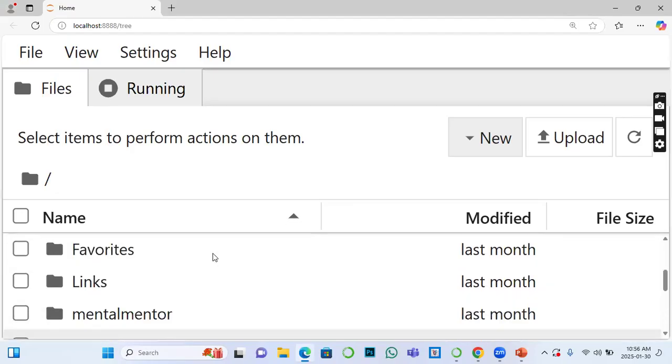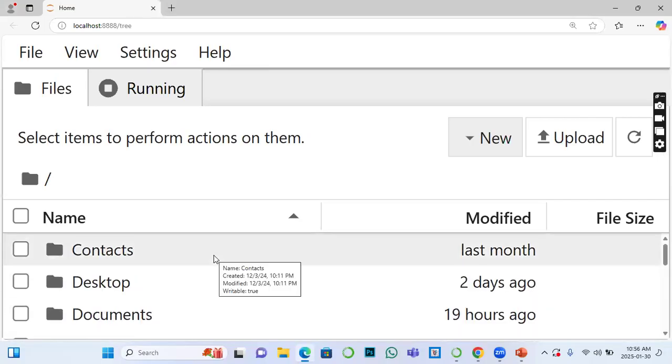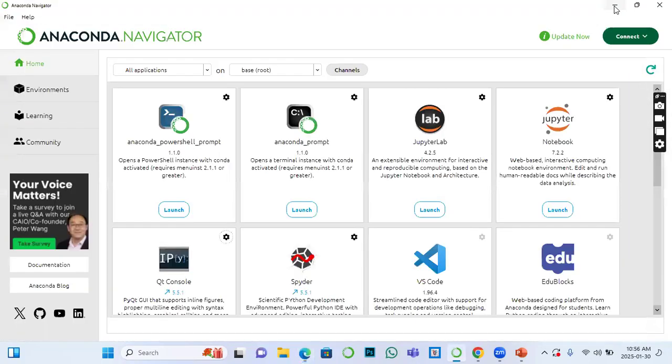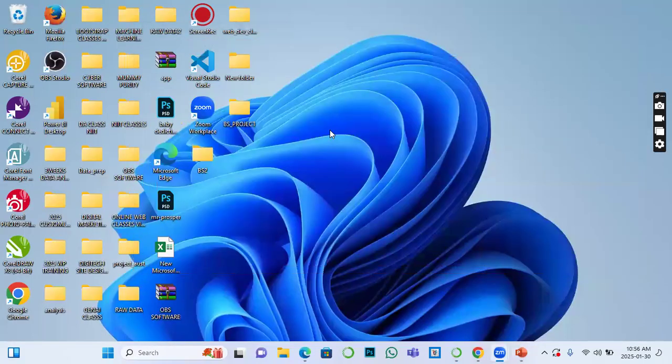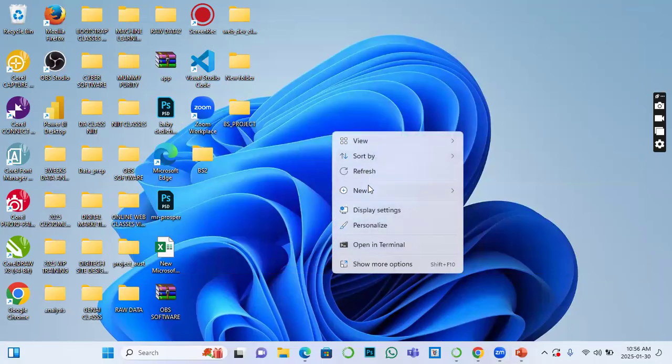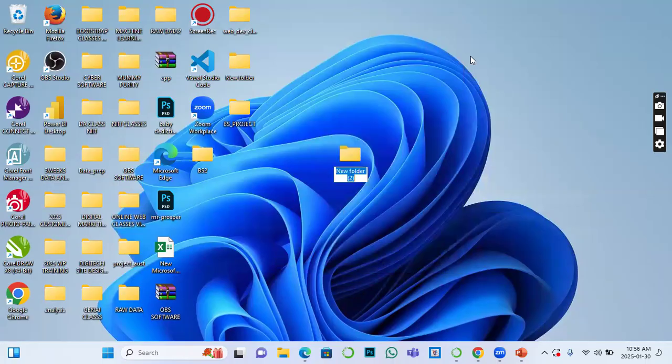All right, so this is how it will open for the very first time. And remember, I told us that you are supposed to create a folder on desktop where your notebook will be created. So let's create that folder. Let's say mine is notes underscore book.